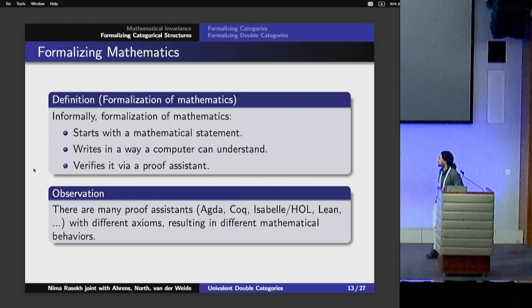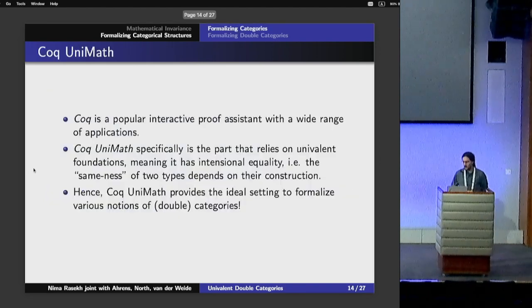And for our setting, beyond just dependent types and functional extensionality and stuff like that, we really, really need the univalence axiom. The univalence axiom, if it's added to a type theory, gives a very rich notion of identity types, and this is a key property that we need to be able to incorporate our desired invariances. So we work in Coq UniMath. Presumably, if you work with other univalent proof assistants, you could also do that, but something like Lean would not work for this right now, because you really need univalence.